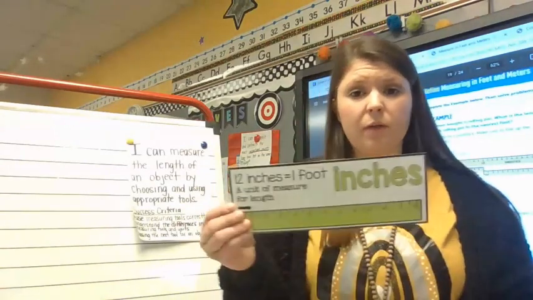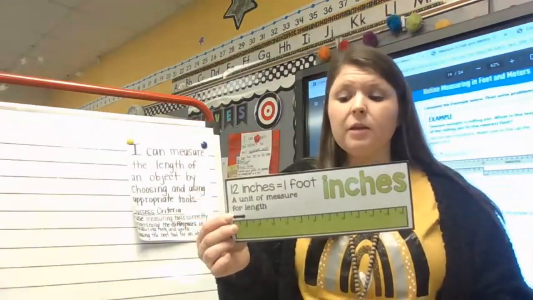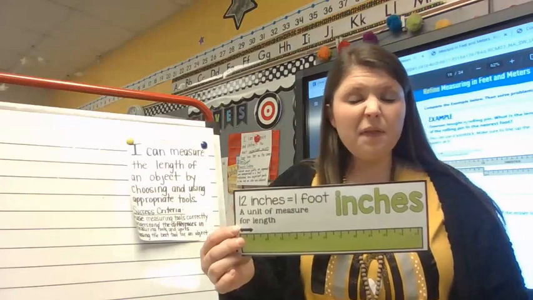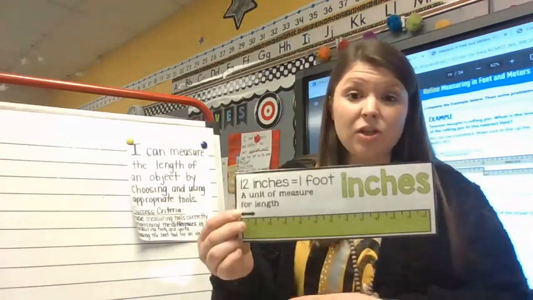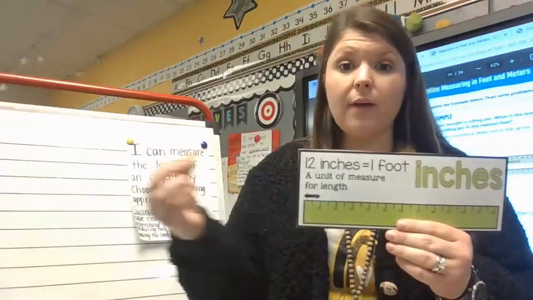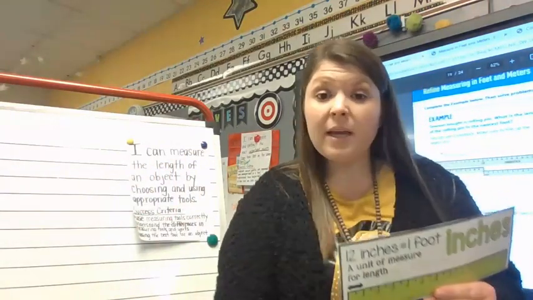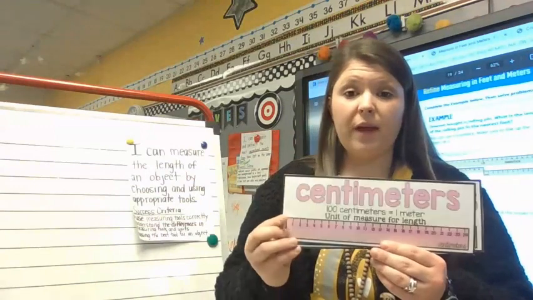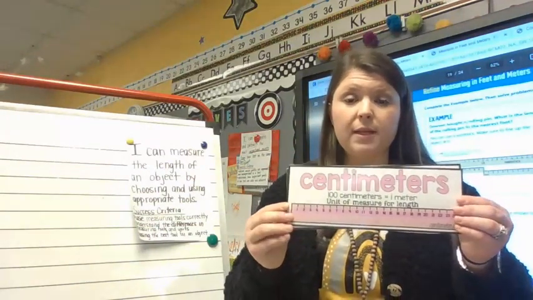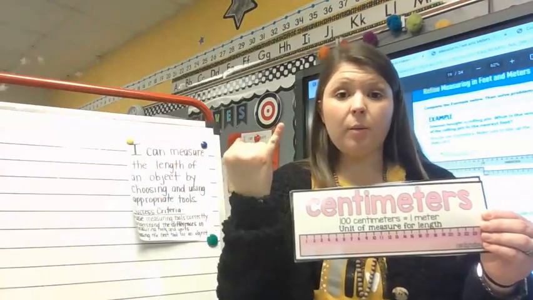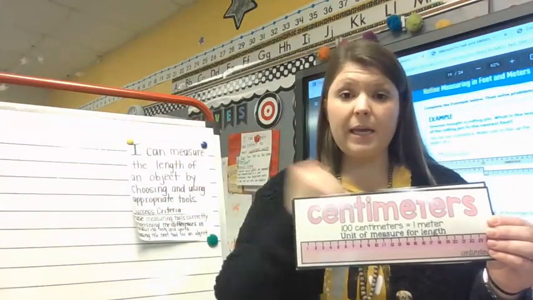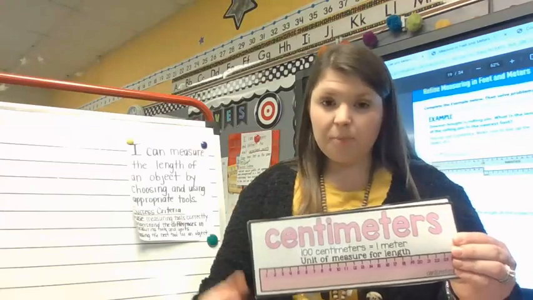One of the ones that we have learned about are inches. Inches is a unit of length, and it's about the size of a quarter across; it is about 1 inch. Inches can be found on the measuring tool of a ruler, okay? Centimeters can also be found on the measuring tool of a ruler. Centimeters is also another type of unit of length. And we can think about our pinky. The length across our pinky is about 1 centimeter.